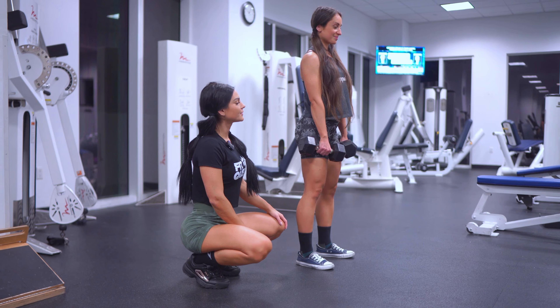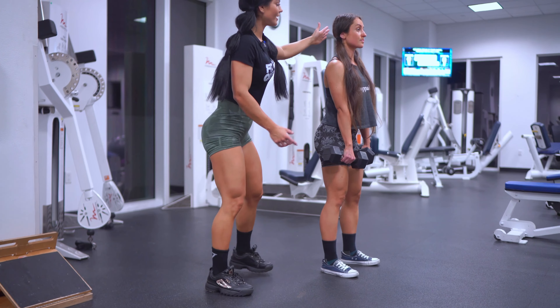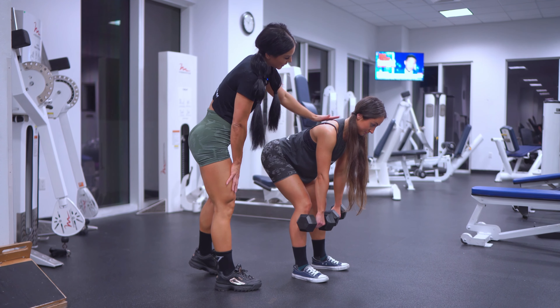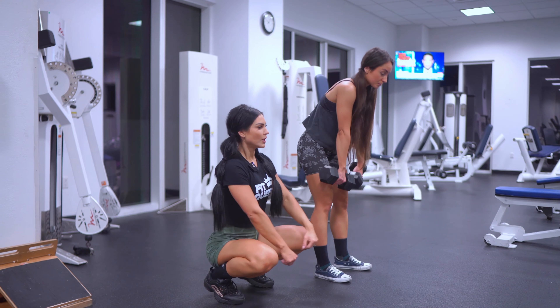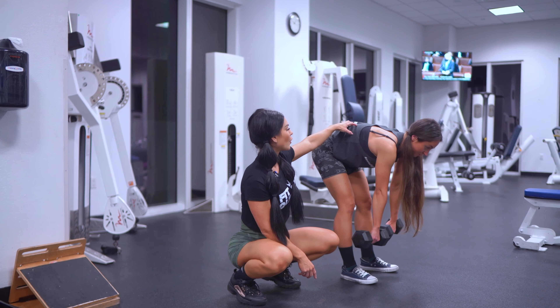Also, watch your neck position — that's not good, you don't want to do that. You want to make sure that your body is a straight line. Come a little bit higher — like that, nice and in a straight line. Also, I see very often when people curve their back — you don't want to do that either. Way too deep with a curved back is hurting your lower back.